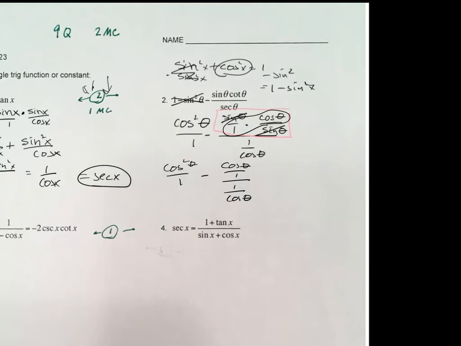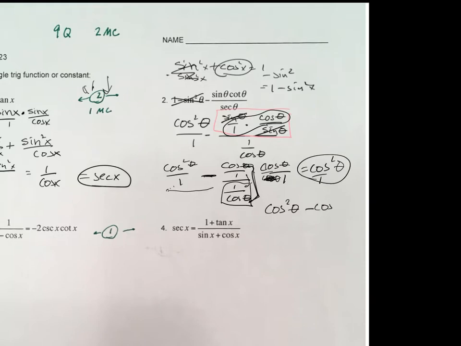You can take this second fraction and flip it over, 1 over cosine, and multiply. Oh, sorry, I did a very bad job of flipping it over. When you flip it over, it's cosine theta over 1. Or you can take the very top and very bottom. That gives you cosine squared, and these 2 give you 1. Either way, we get cosine squared over 1. But don't forget about this one. This is still here. So to clean this up a little bit, the first part of the question is cosine squared theta minus the second part of the question, which is cosine squared theta, and that is a 0.